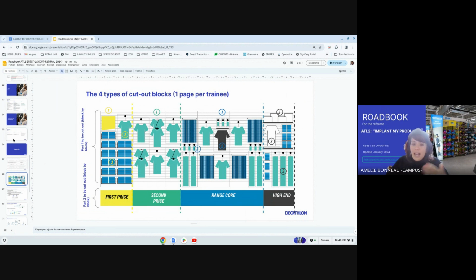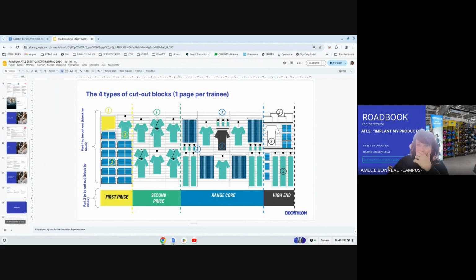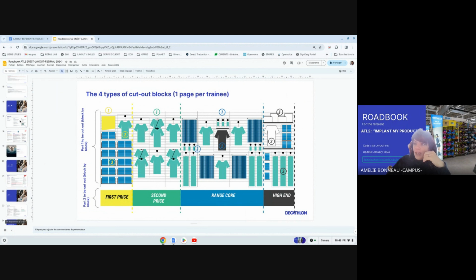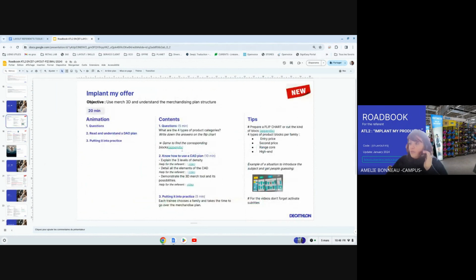It's very important to highlight that according to each part, each kind of product is presented very differently for the customer. Okay, it's a game, a very quick game, only 5 minutes.